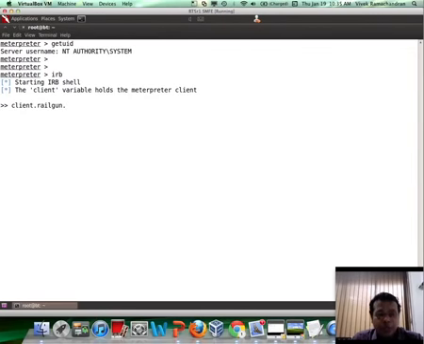Then I need to mention the DLL name. NetUserDel is in netapi32, and then you have NetUserDel, right? Now, in order to pass null, in the case of Railgun, we're just going to pass nil, right? After that, we need to mention the specific user account we want to delete on this system.